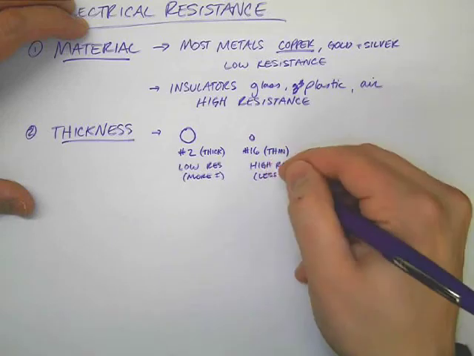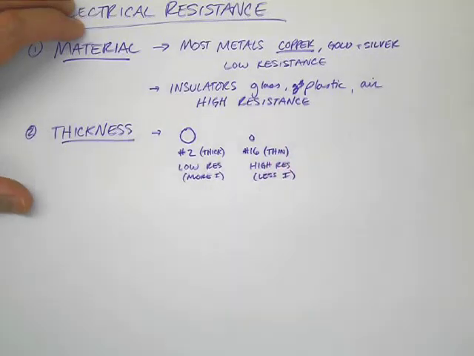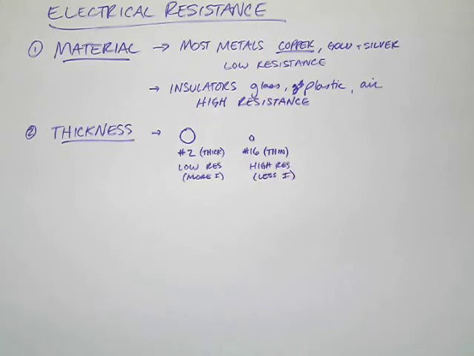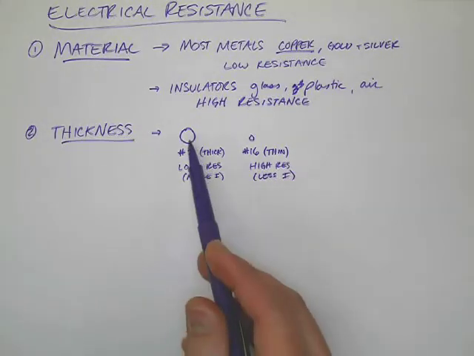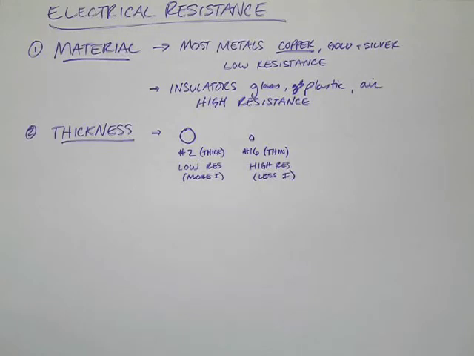Now, one of the ways you can see this, if you go to your house and you look outside where the power comes into your house, it's probably some thicker wires than you see actually going to the outlets in your house. Because the thicker wires coming into your house are going to need to carry all the electricity needed for the whole house, whereas the little wires only need to take it out to individual devices. So you can only use so much electrical energy out of each outlet. So thickness has an effect too.